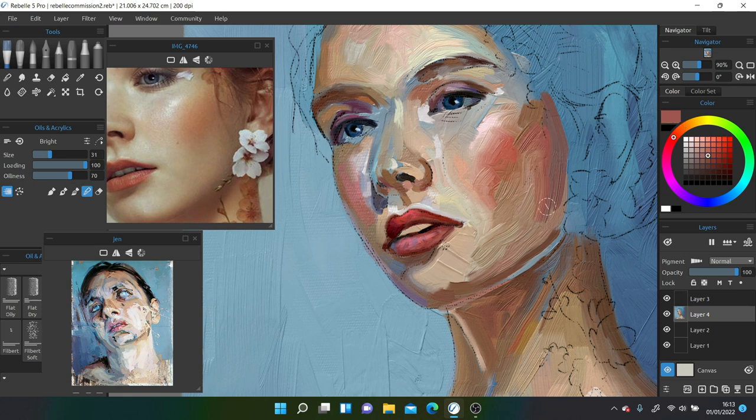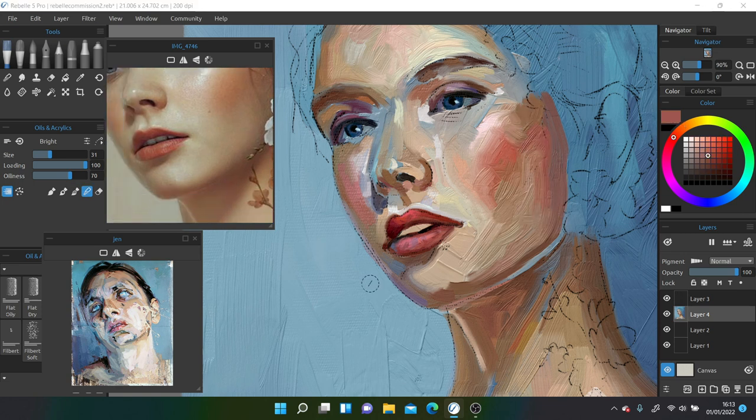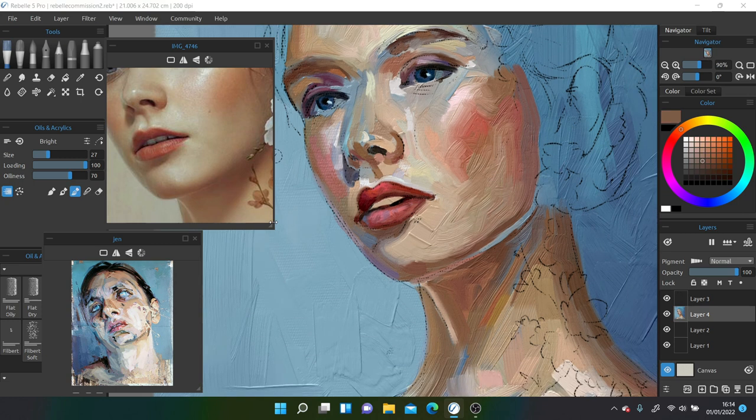Another feature I really like in the top right is the colour wheel. It's been put into boxes, into grids, and that's really helpful for me. I really struggle with seeing colour hues on the wheel, so that really helps me be more precise in my colour choices.